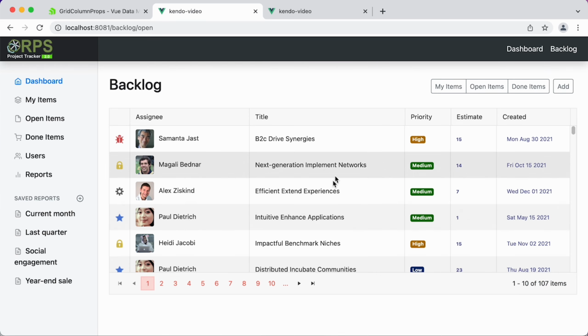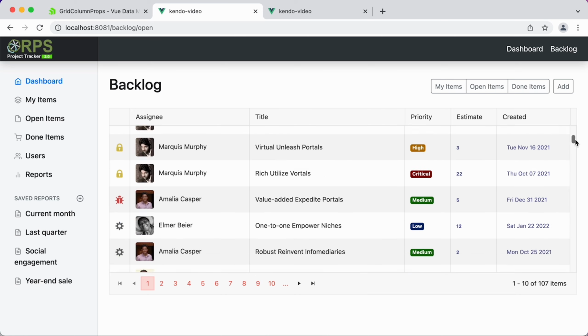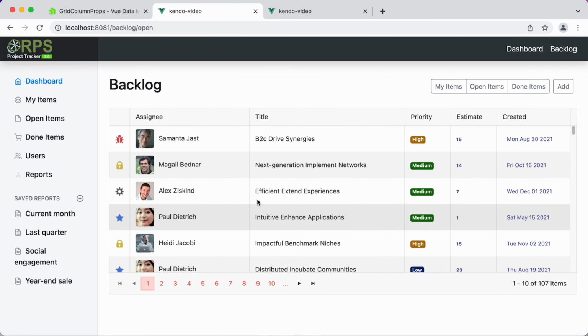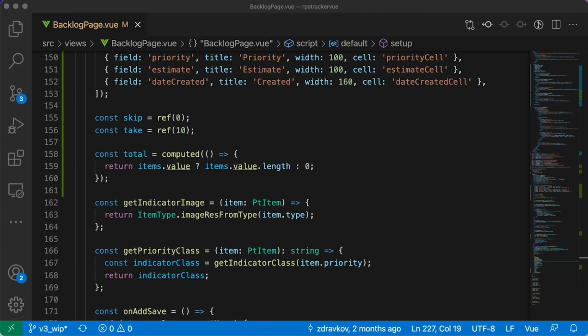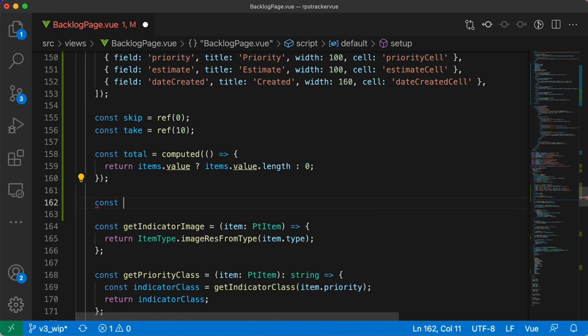However, our grid is not paging yet because the data we're providing to the grid itself is still our items collection and not the paged items. These are not items that are taking our paging into account. So we're going to create a new property that's based on the existing items, but also take into account skip and take. I'm going to call this new property grid data.